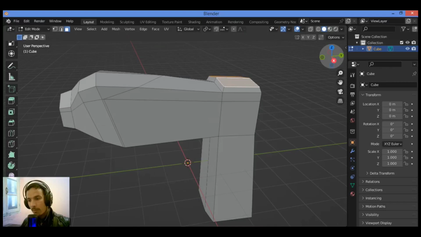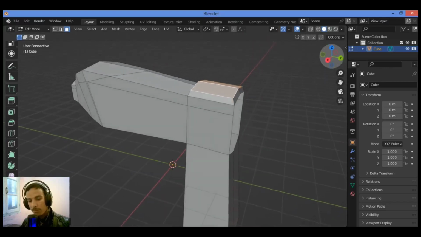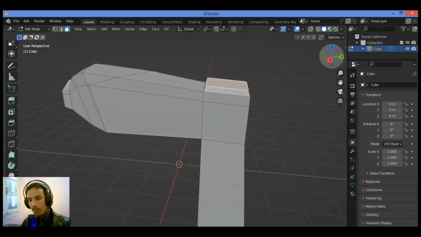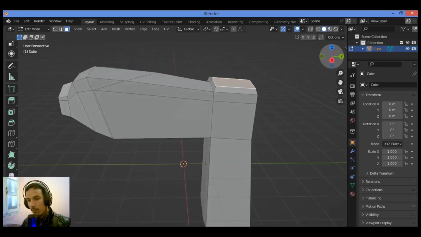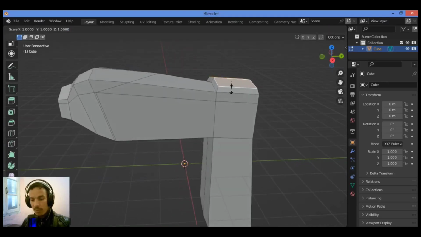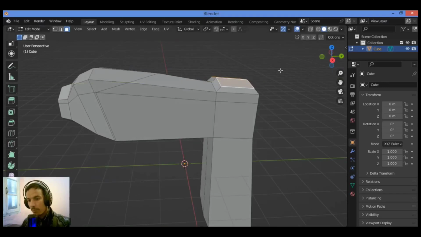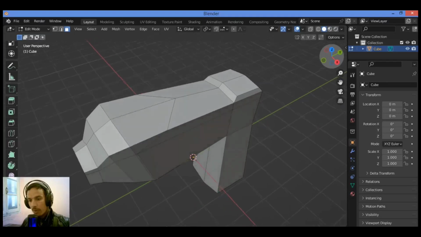Let's scale them a tiny bit. I think we should scale them on the Y axis, S and Y axis. Just like this will be fine.